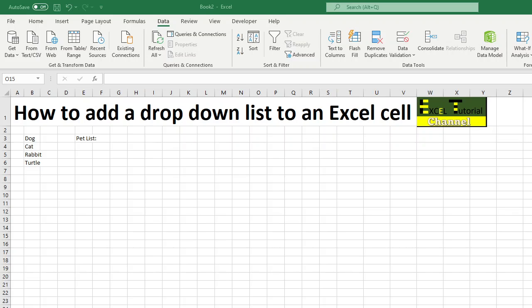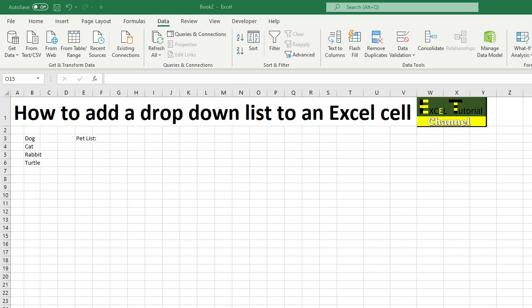Today, I am going to show you how to add a drop-down list to an Excel cell. An Excel drop-down list or drop-down menu can make it easier for the average Microsoft Excel user to enter data on a worksheet or workbook. Using a drop-down menu in web forms, surveys, or polls can limit the entry choices for a selected cell, speeding data entry and reducing data entry error.